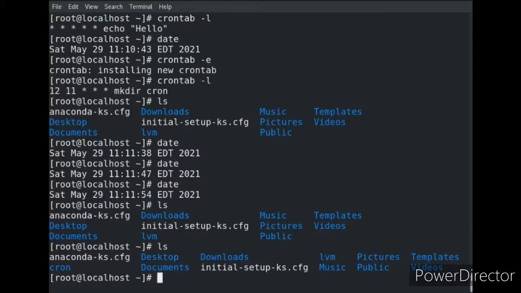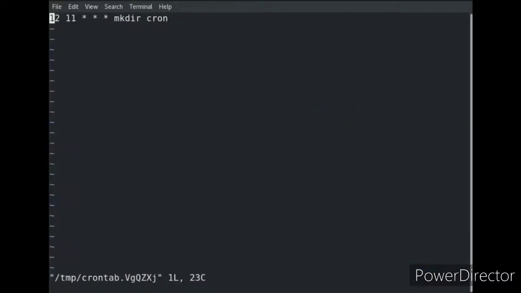So when you see crontab -e, let's say, 12 minute, 11 hours, and every day, it creates a cron directory in the current location.